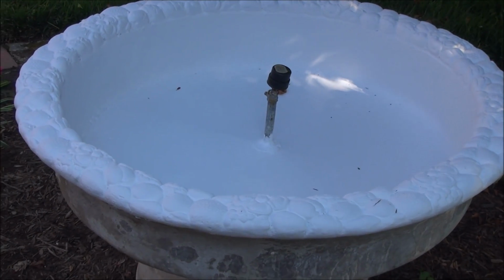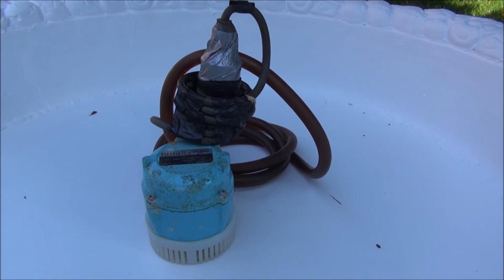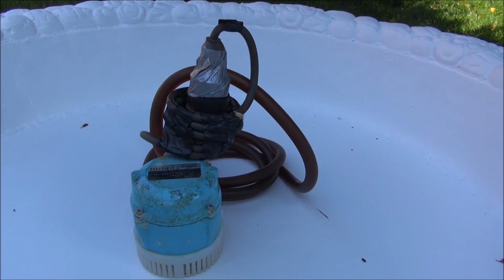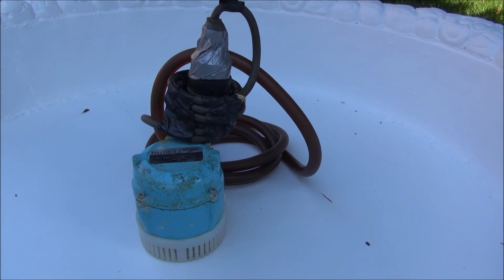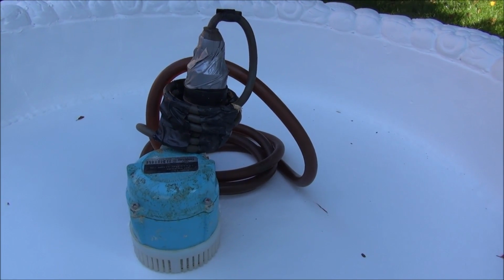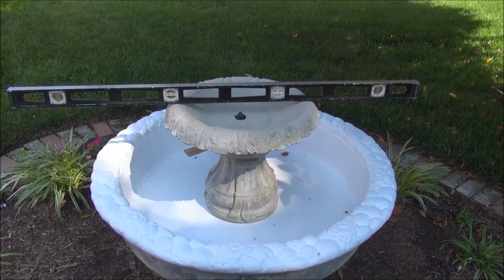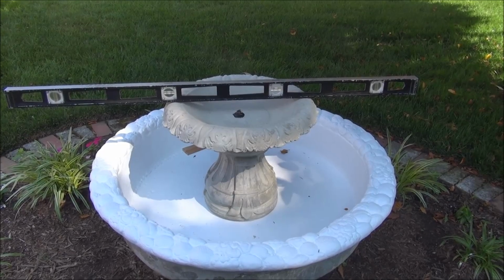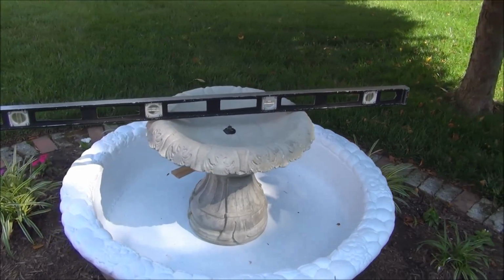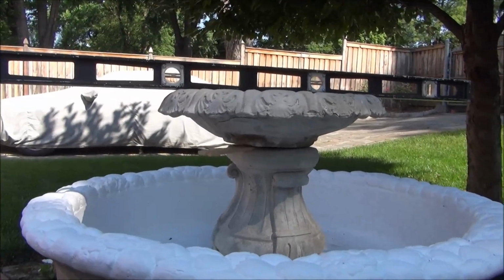The fountain is now ready to be reassembled. The water pump is installed and the electric connection is taped up to prevent water from getting into the electrical contacts. Make sure that the top bowl is level so water will flow evenly off its edges. The bowl can be shimmed out at the bottom with wood shims.